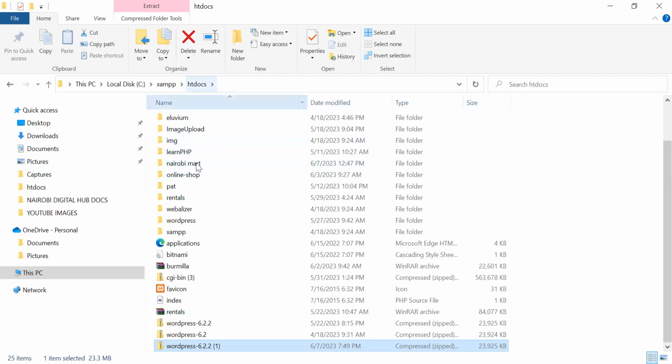If you store these files in another folder which is not htdocs, then when you go to the browser, because we connect the browser with the server using localhost, that is how you access the files. If you do not place the files inside htdocs, you will not find them. So ensure you are coming to this folder only and not anything else. XAMPP, htdocs.